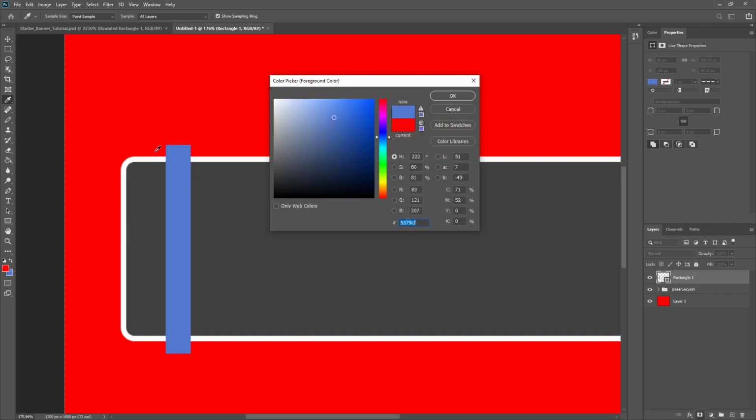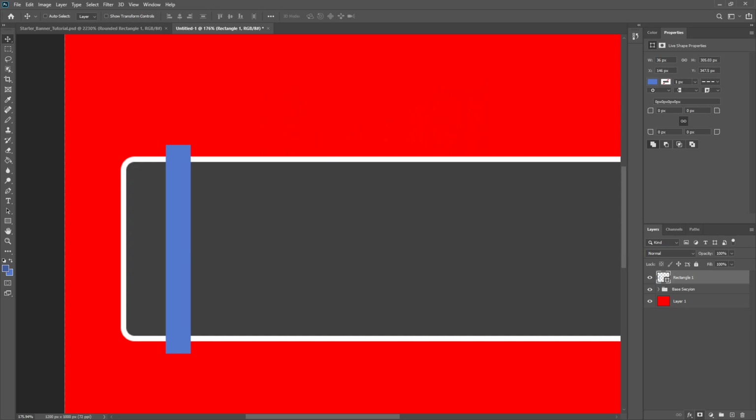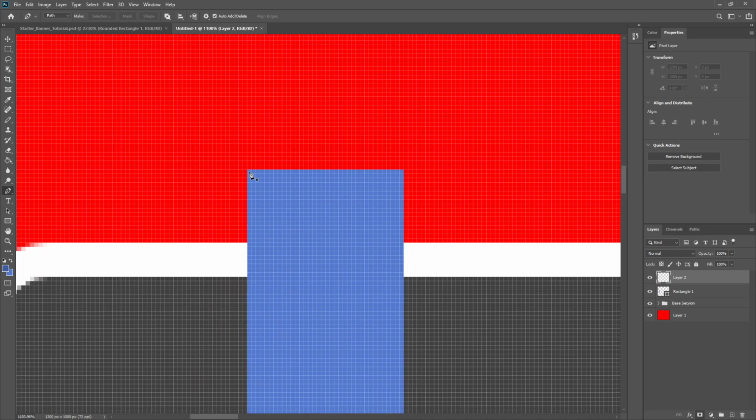So to get the darker part in the back to make it look like it's an actual ribbon popping off the frame, you take that initial blue and just make it darker. I'll go down to about there. We're going to go to the top, grab our pen tool, click there, click about as far out as you can, make sure it's on the line, hold shift as you do so.